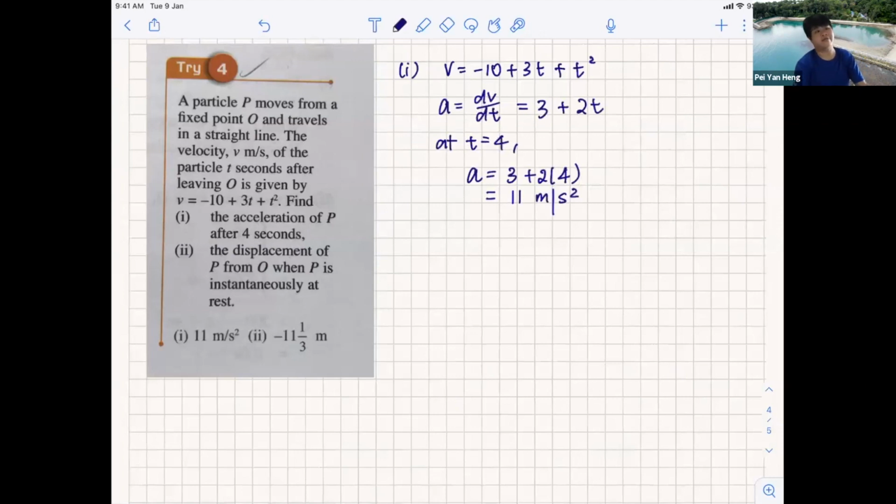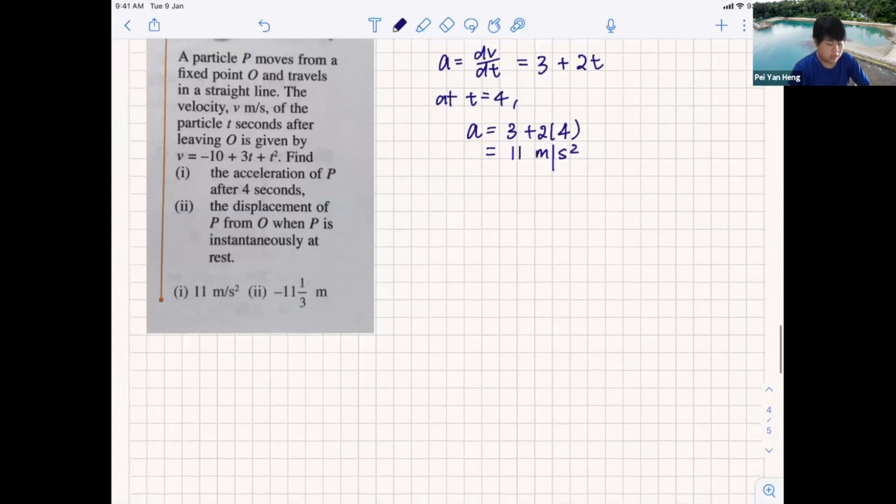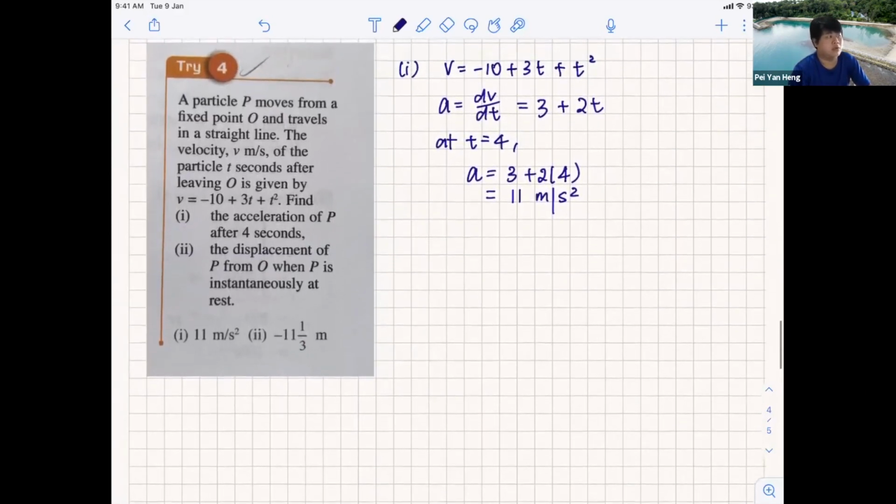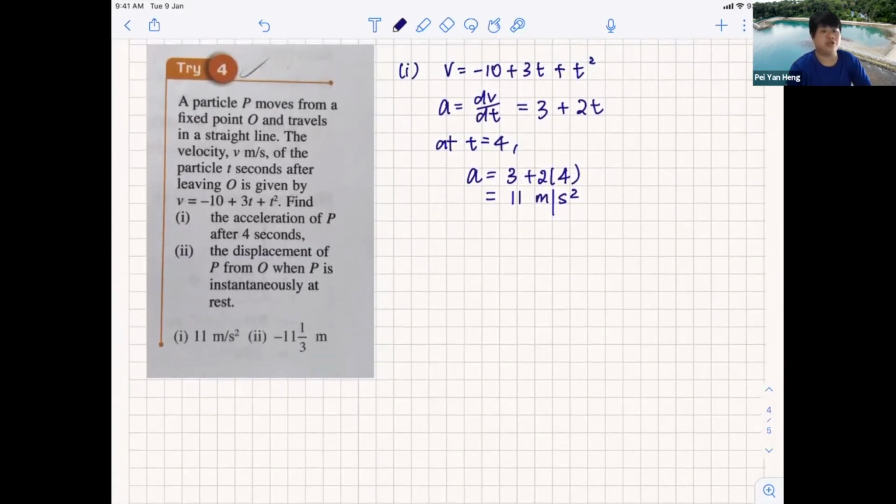So in kinematics, units are very important. Most of the time the questions given to us are in meters and seconds. So please just take note if the question decides to change unit. So please write the units correctly.